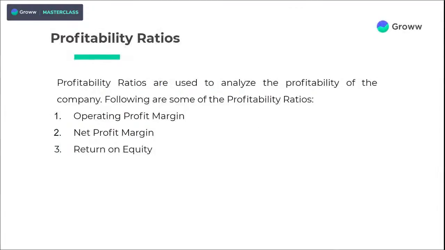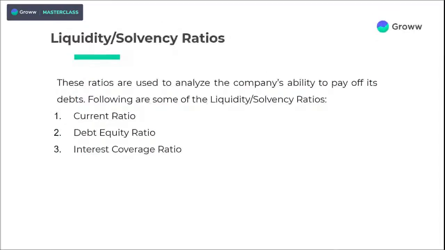Simple. This was profitability ratios. Next, we will look at liquidity and solvency ratios. Why am I saying liquidity and solvency ratios? Because they tell the company's ability to pay off its loan, its debt. Why is that important? Because if a company has too much loan and very little income, how will it pay? It'll become bankrupt, right? It won't have money to pay the loan. And then if you have invested in that company, the company will go down, your share price will go down, and your money will also go down. So these are some important ratios to look at when it comes to understanding solvency.